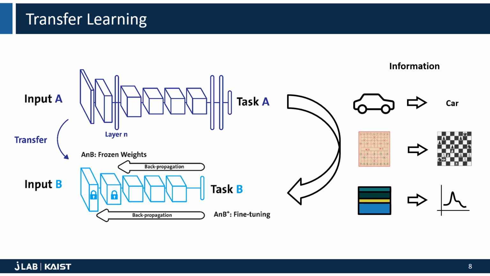In transfer learning, knowledge, whether it's object recognition, game strategy, or some physical behavior, all of that information can be passed on by reusing and adapting the network layers. This is especially useful for our case, where data generation is the bottleneck of the entire training process. By leveraging transfer learning, we can drastically reduce the amount of training data while still maintaining high prediction accuracy.